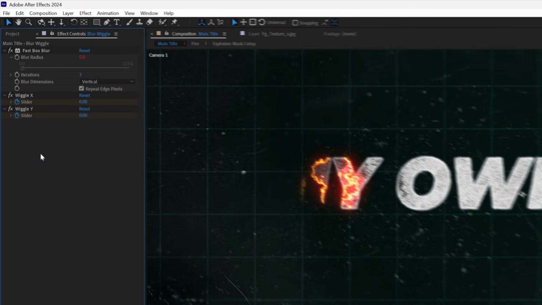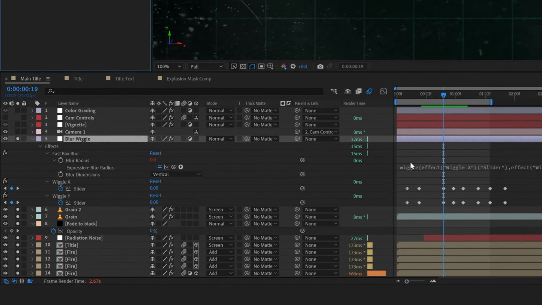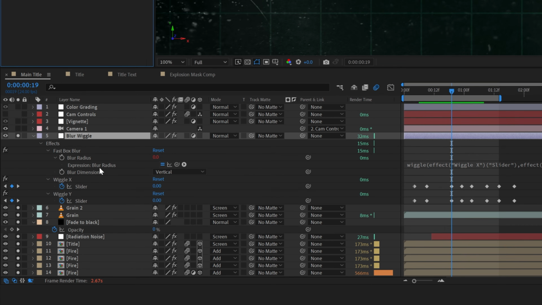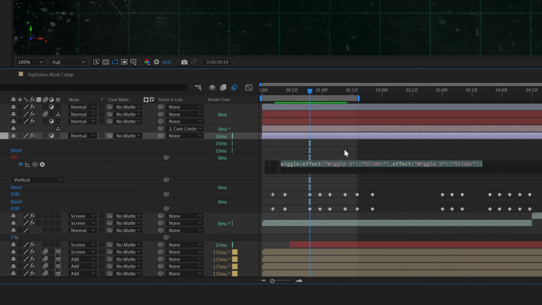Why, will you ask me? Great question. Because we'll add the wiggle expression. To add this expression, Alt-click on this stopwatch. It will open you the expression menu, and here's what you have to put there. This expression will connect the wiggle frequency to this slider Wiggle X and the amount of wiggle to Wiggle Y slider. Hence, you will be able to control the wiggle with the sliders, and you will be able to create the keyframes for this wiggle.